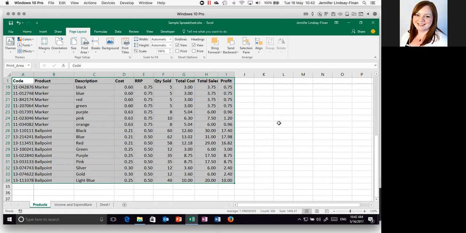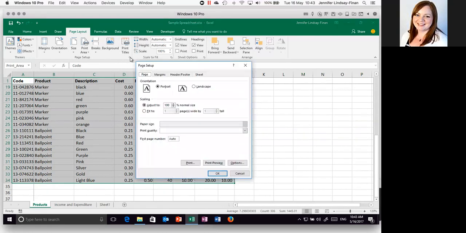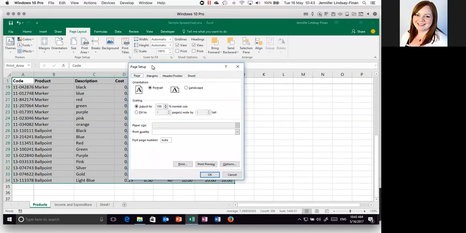So the next thing you want to do is just double check that it's actually going to print on a sensible number of pages. To do this, I'm going to click on this wee magic button here in the corner. So again, on that page layout tab, this page setup group, there's this little button here that allows you to go straight into this more button around page setup.